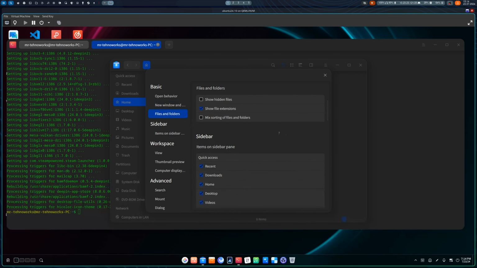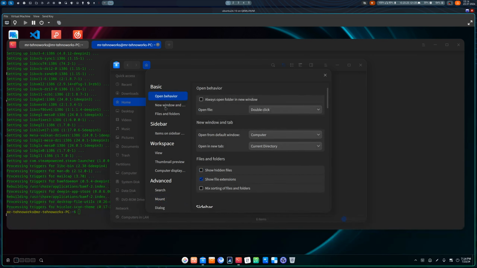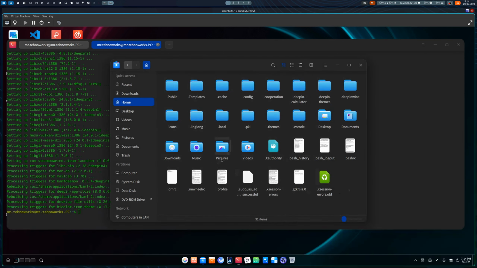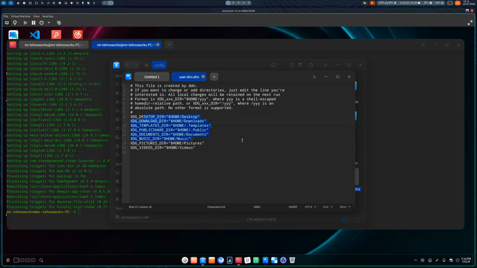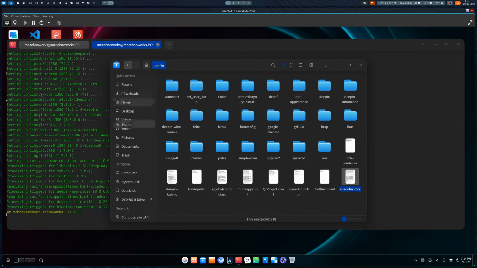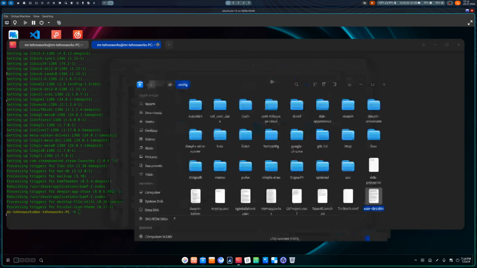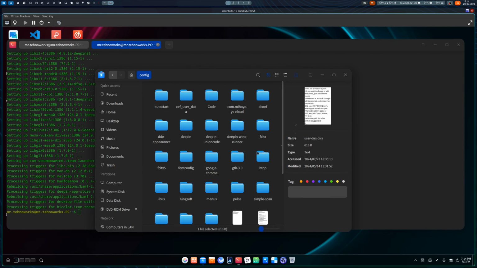Display hidden stuff button, where is it? Yeah, this is it. We have config and user dirs dot users. Here are these folders specified. In terms of partitioning, by default we have root partition and then separate /home partition. Yeah, we have previews here.